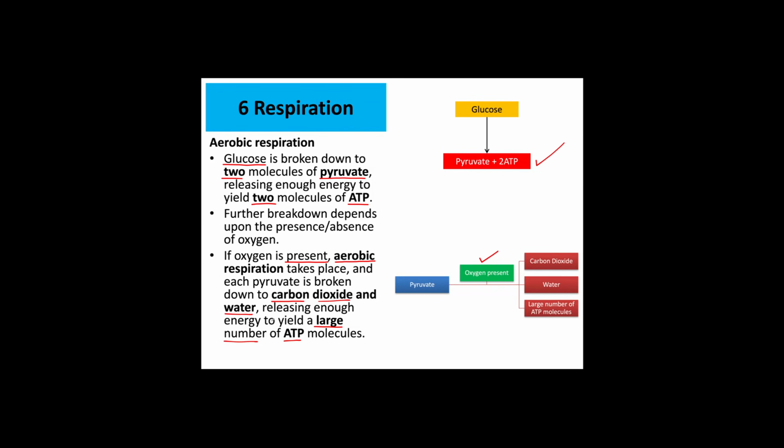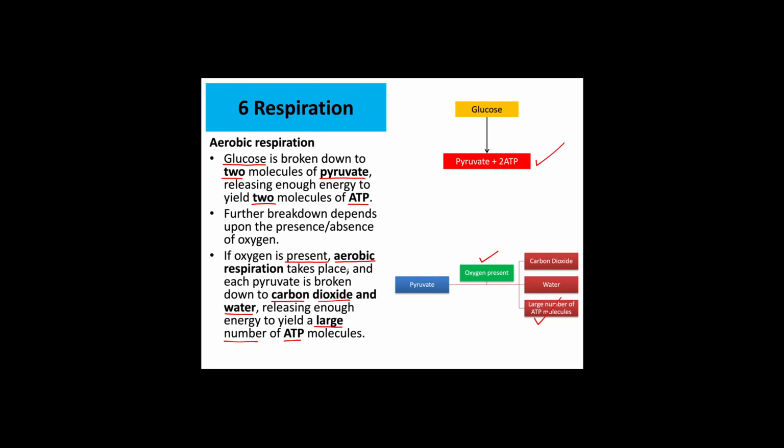That's just because glucose, which is the molecule that's initially broken down, is full of carbons, hydrogens, and oxygens. So as a result, our waste products are carbon dioxide, CO2, and water, H2O. Okay, but the main thing that we're getting out of this is the large number of ATP molecules. That is the key here. So when oxygen is present, our cells will undergo aerobic respiration and produce a much greater number of ATP molecules, a large number of ATP molecules.